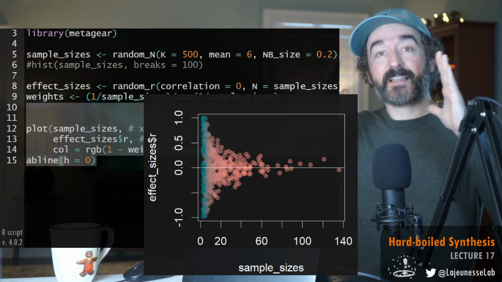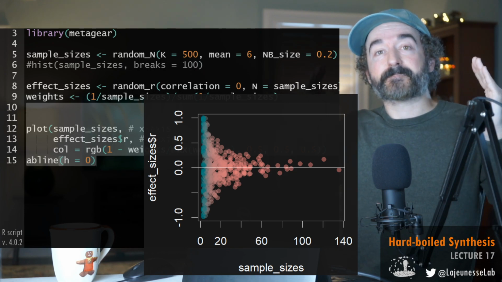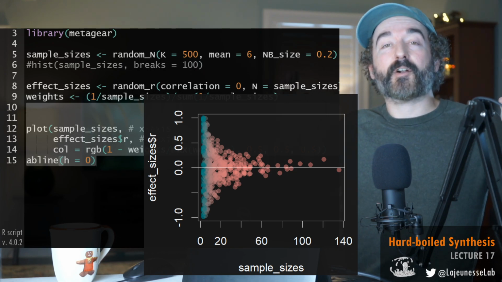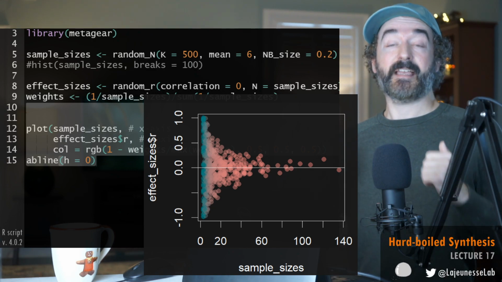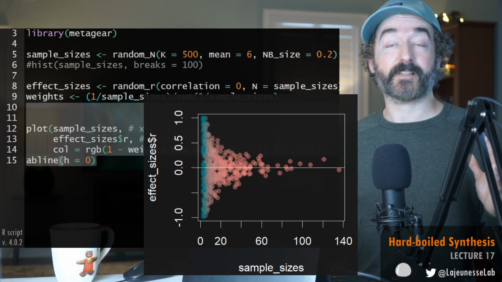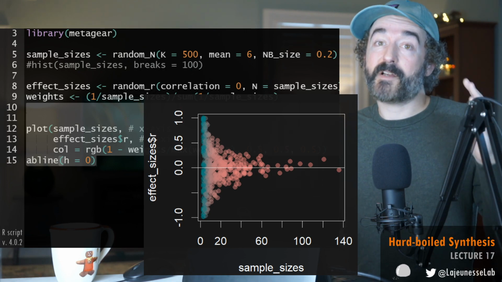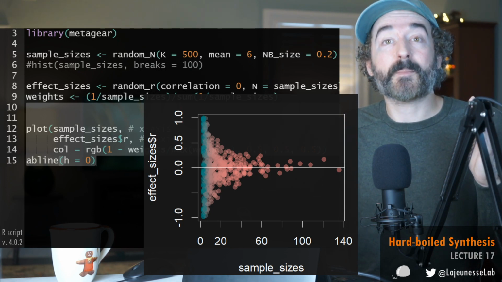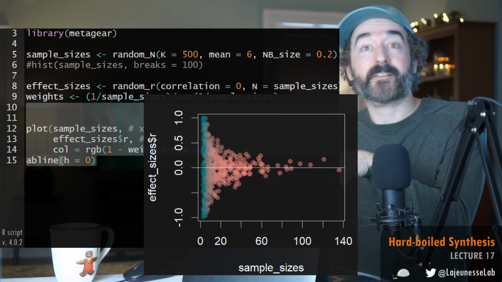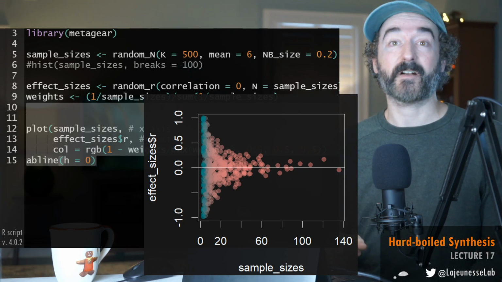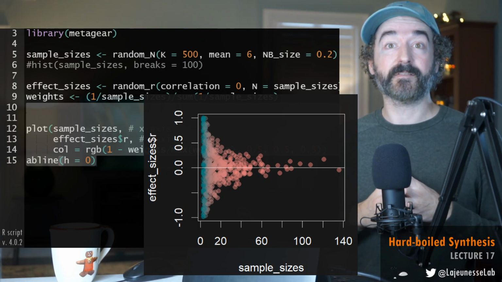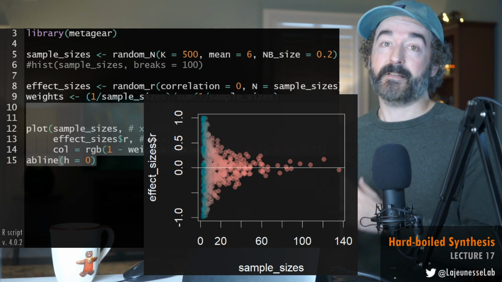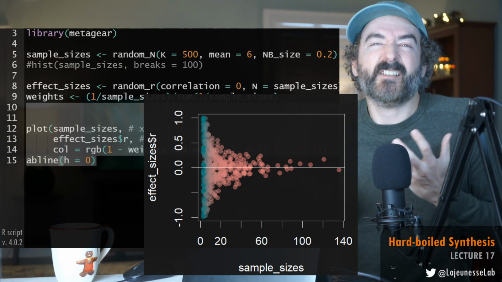And so this tends to make our overall assessments more conservative, right? If there's huge variability across studies, we want that baked into our model. This fixed effect model does not account for that variability at all. The only source of variability is sampling error. And so this is not ideal for what we want.